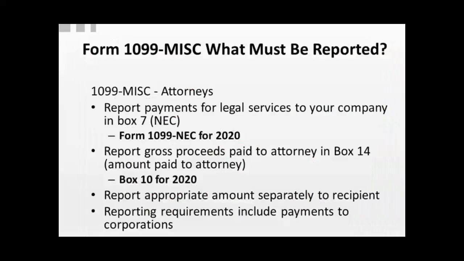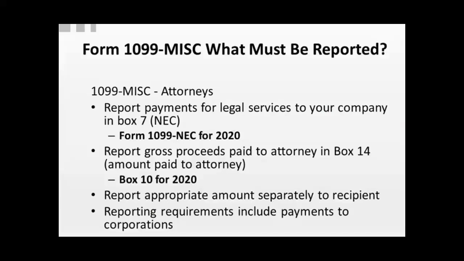Okay, attorneys. For attorneys, you report payments for legal services to your company in box 7, NEC, and for 2020, it's going to be on Form 1099 NEC. Report the gross proceeds paid to the attorney in box 14. That's the amount paid to the attorney, not necessarily the gross amount of the settlement. And that's done in box 10 for 2020.